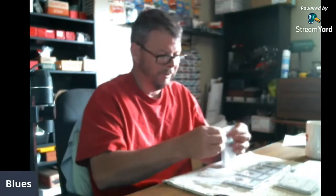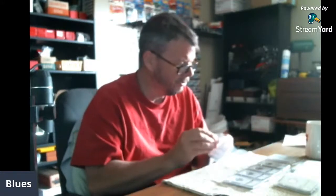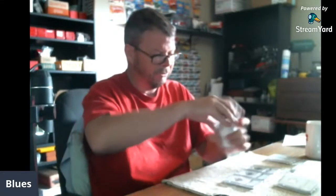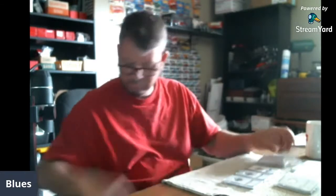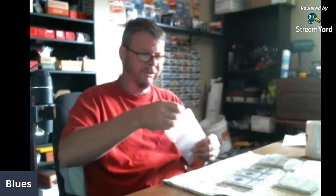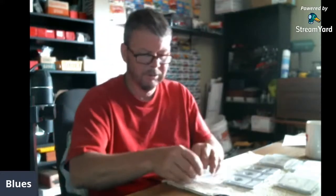All these slabs are in wonderful condition. I'm not seeing no scratches, no dings, no marks, no nothing on them. And these little bags that I'm using, you can pick these up at Walmart. They come in, I think, bundles of 100 or 200. $3 to $5, and they're in the craft section.